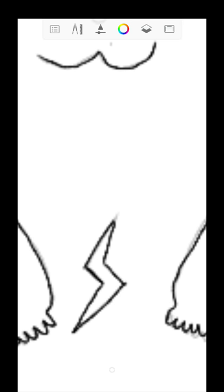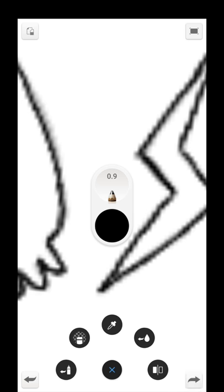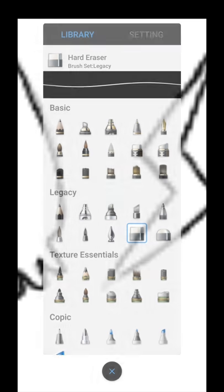So, try and diverge them apart. Oops, what am I doing? Okay, and then a sharp tip right here. Don't make them completely black over here. Try to have some white spaces in between, alright? Go back over here.